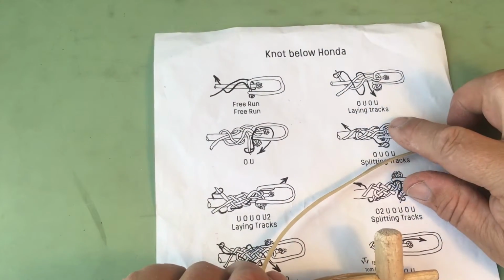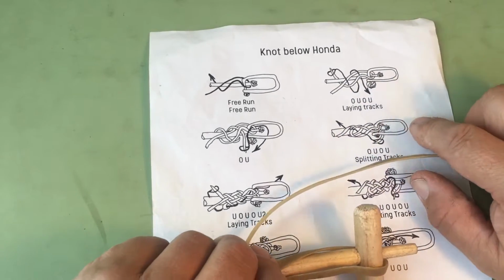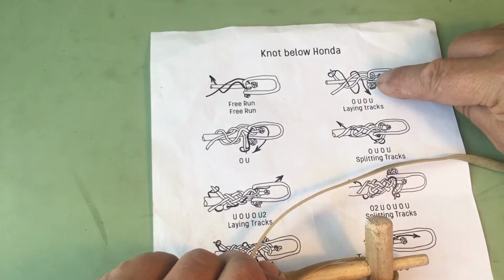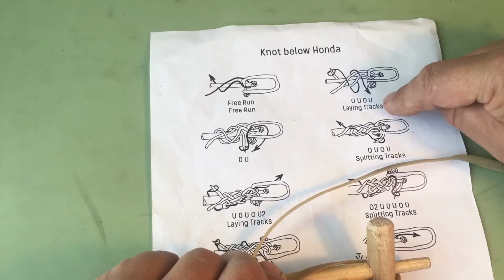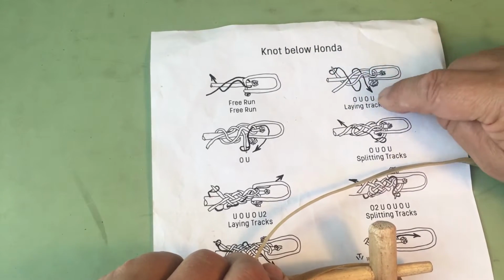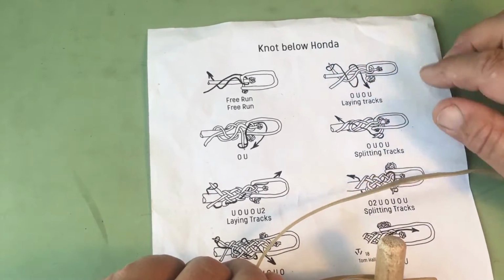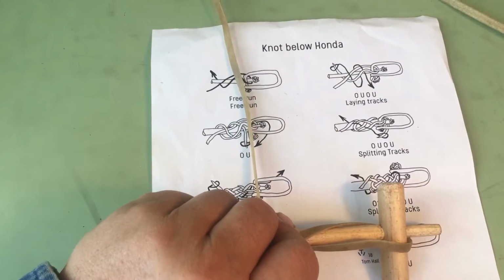Our next move is over under over under. And as I said in the last video, if you do this with just an over under, it'll make a 5-part 4-bight knot beneath the Hondu. If you do 2, as in the drawing, it is a 9-part 4-bight knot below the Hondu. If you did 3 sets of over-unders, it'd be a 13-4. But we'll follow the drawing, so we're tying a 9-part 4-bight knot.